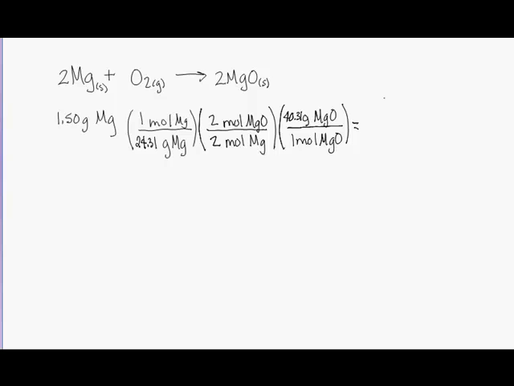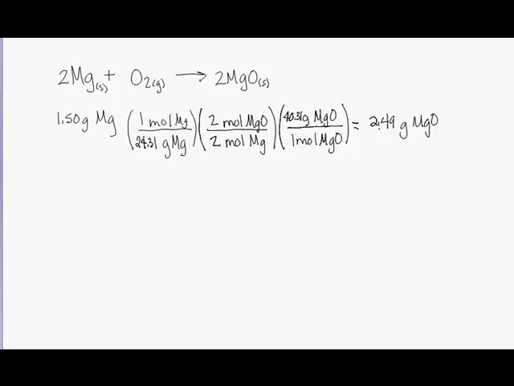Now we can quickly do our calculations to find out how many grams of magnesium oxide we could expect to produce if we started with 1.5 grams of magnesium. Once those numbers are punched into your calculator, you should find a result of 2.487248. Now, how many significant figures can we have? If we look, we see that we have 1.50 grams of magnesium, so we can have 3 significant figures. So 2.49 grams of magnesium oxide is our correct expected value.